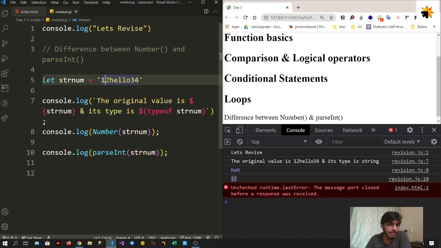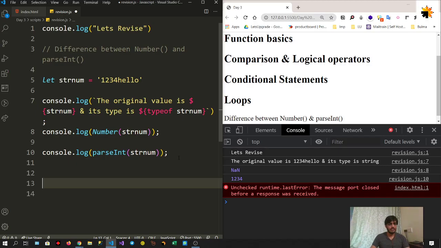What if you write numbers after hello, then will it not return? Okay, let's check. No, it is not going to return. It will return some null or undefined. It is again NaN. So it has skipped at the start only. So as soon as it comes across a character, it will stop collecting the values. I guess this is clear. Okay, so I'll just go ahead. You can just experiment with it. I'll just write hello here.